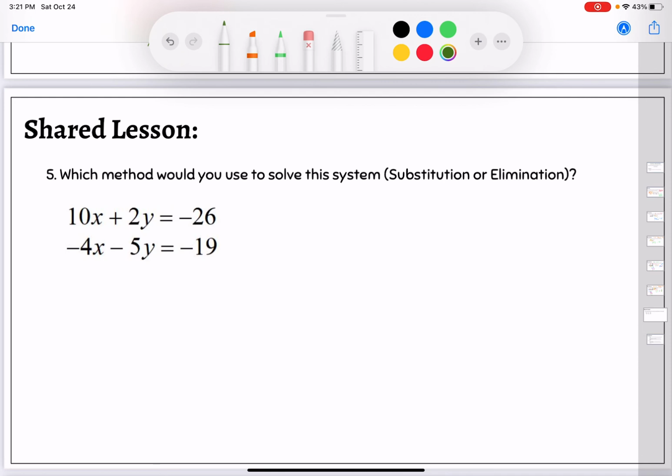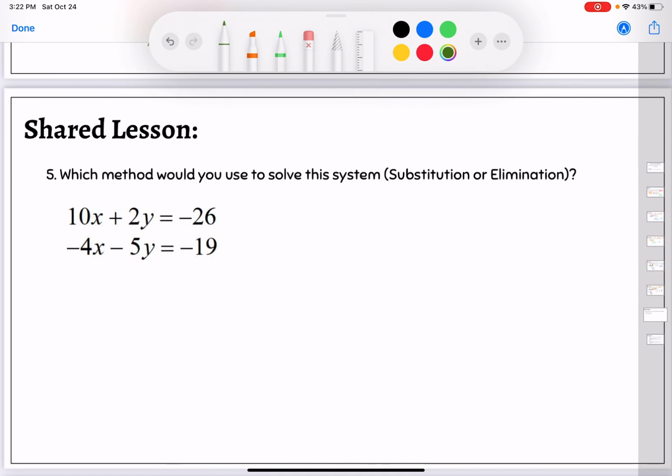All right, so on this one, I would go that you could technically use either method, right? You could use substitution, but it would take some work. You definitely could not move something in only one step and be ready. But you could do it in 2 steps, and you wouldn't end up with a fraction. So if you took that top equation, you subtracted 10x to the other side, and then divide everything by 2, you'd get y by itself. And that wouldn't be too hard, and you would not have a fraction. So you could do substitution on this one.